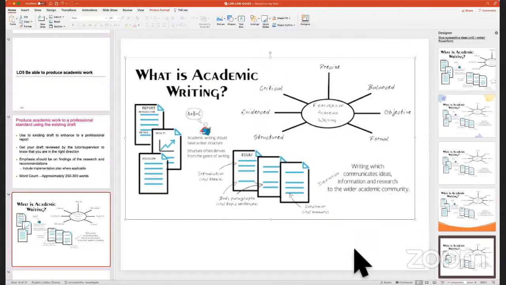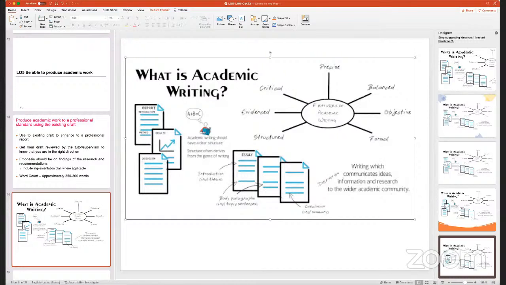Now, various types that all of you have mentioned: reports is one type of academic writing, which uses formal styles of writing. Essay writing is one of them. Dissertations is one of them. Scholarly articles and journals which are produced are also written in an academic format. And the reason why they are academic is because they have a very clear structure. They tend to be evidencing the material. There is balancing of arguments, which are based on providing both sides of the coin, which is advantages, disadvantages, pros and cons, positives and negatives, and things like that.